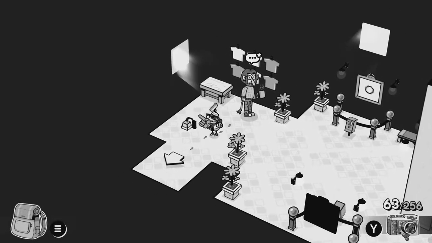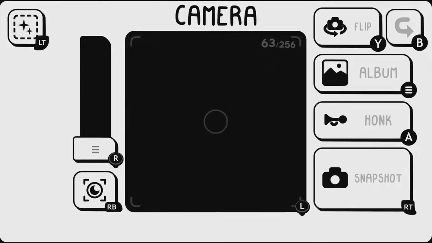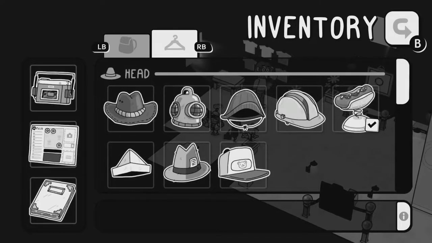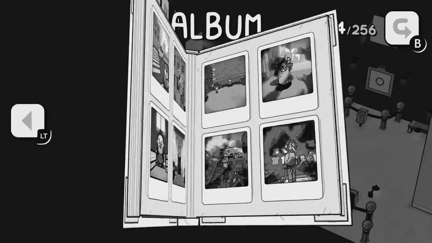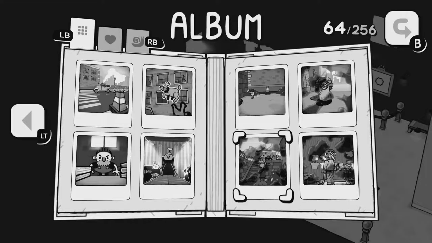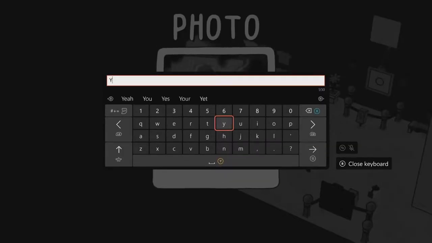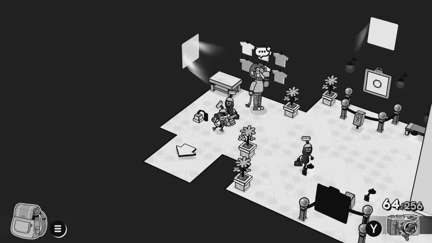And then up into the art exhibition, we can take a picture of this guy with the mud filter on. And then what we want to do is open up our album and edit that photo that we just took. And then we need to call the photo something. So edit it and you can put in anything here. I just put in Y because it was the first letter on the keyboard. And then once you've done that, we can show him the photo and that will be his task complete.